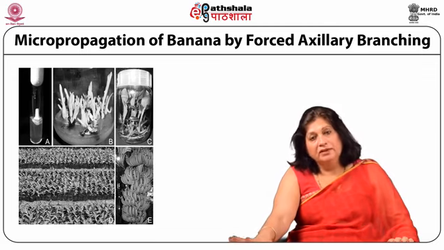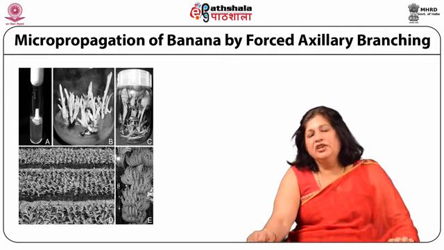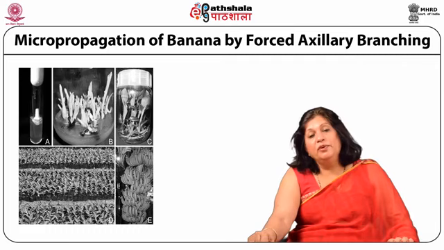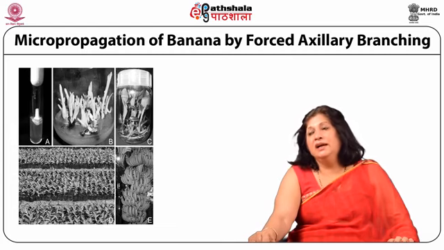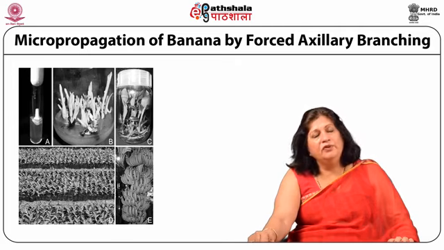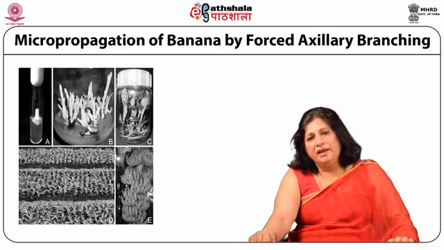we also do DNA fingerprinting of the mother plant from where we have excised the explant, or we just take tissue from the leaves and keep it with us so that we can compare it with the end product, the plants which have been produced by tissue culture. It's propagated through axillary branching. You produce a large number of plants. Banana is comparatively susceptible in terms of inducing offshoots, and therefore we don't go beyond 7 or 8 subcultures. And thereafter, they are all put for rooting and then transplanted.